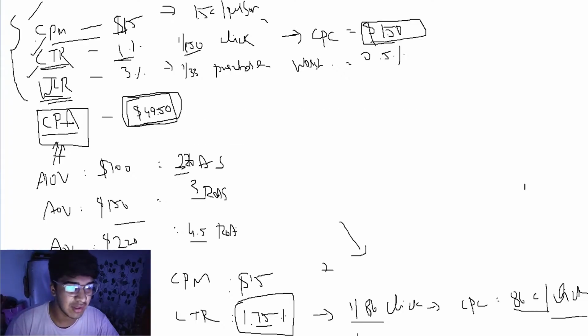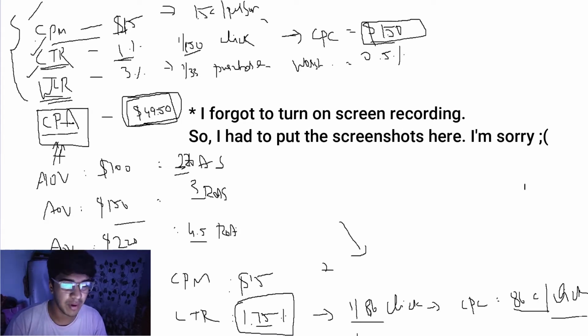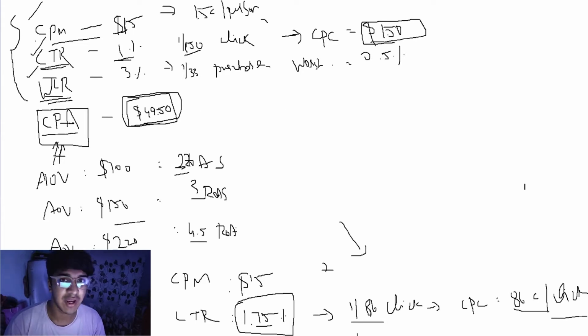So firstly, we are going to consider a few metrics, that is CPM, CTR, website conversion rate. And by the way guys, I'm really sorry if I have terrible handwriting, because I'm using my mouse to write, so that's why. So we have these four metrics, right? CPM, CTR, website conversion rate, and cost per acquisition.